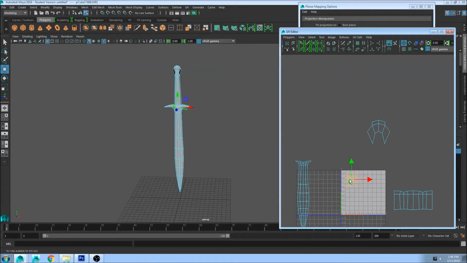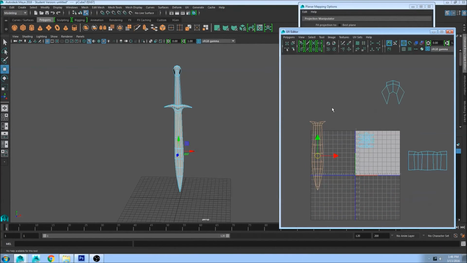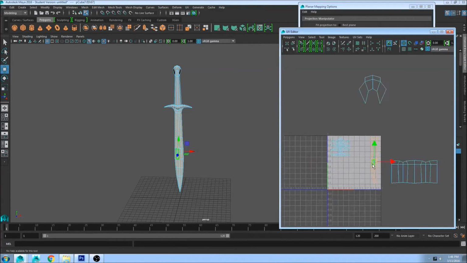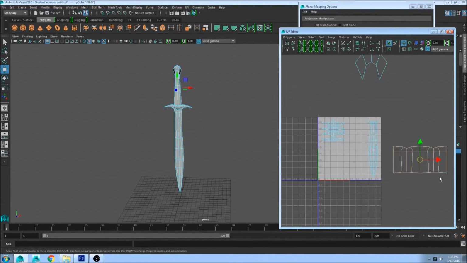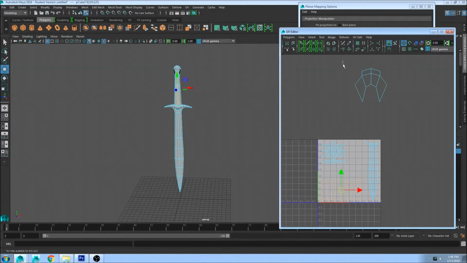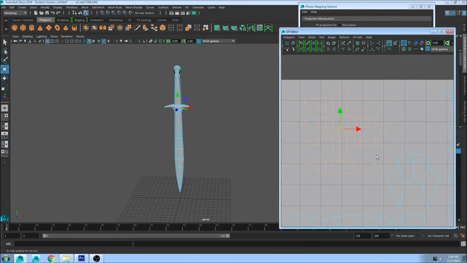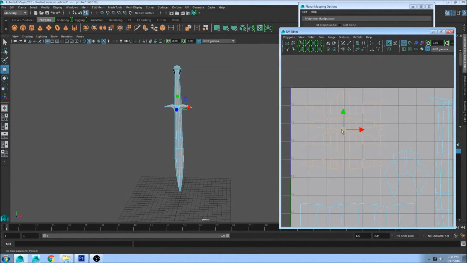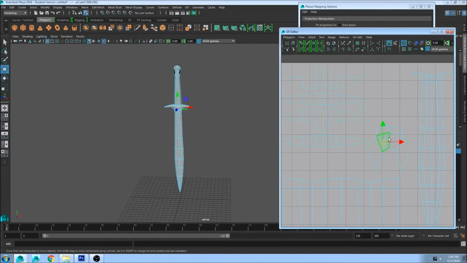Let's just scale this. Just make sure everything is grabbed. Come in here. Put that there. The handle's going to have some detail on it, so I want to keep it a good size. This doesn't have to be too big. But you want to take as much room as you can, because you don't want to waste space. Space is money, and we don't like spending money on wasted space, now do we? No, we don't.